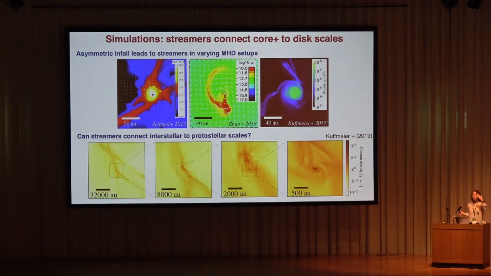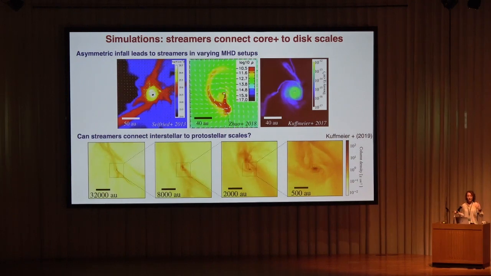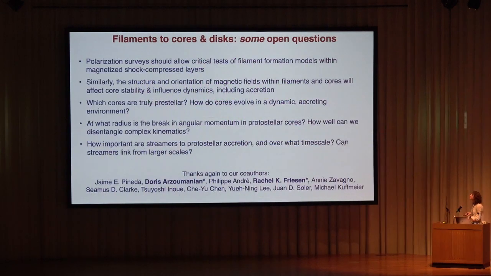So accretion onto cores, accretion onto disks, and it's all kind of seen like it might be connected. But of course, what we need to do now is really use our data and increase the data that we have at really high resolution and sensitivity, and use our modeling to compare predictions to understand how important this accretion is and how much of the mass is going to end up in the final protostar over time.